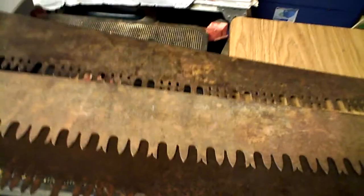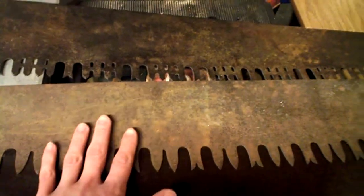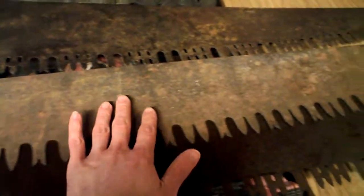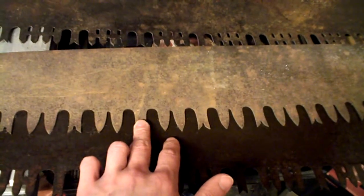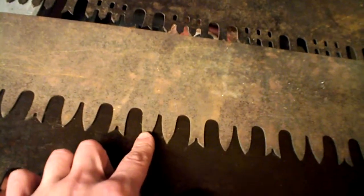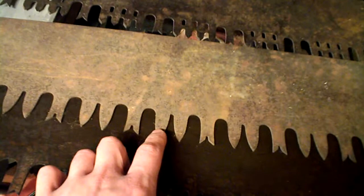Nice piece of history. That handle is really nice — I'll just sand it and put some linseed oil on there. So those are my new projects. I've got some puck stones that I can use to make sure that I do this nice and careful, because you can't replace these; they aren't made anymore. I'm just going to be real gentle and use a puck stone and get all that rust off, and use probably steel wool for the teeth. I don't have the skill set necessary to do anything with these teeth or sharpen them properly, so I'll probably take them to a professional to sharpen and set the teeth for all these saws. Then they'll be usable again.